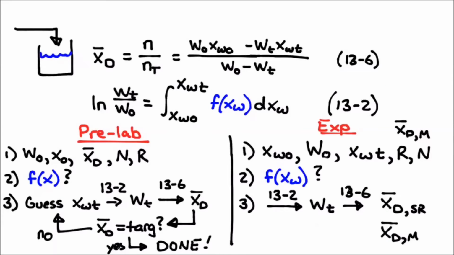So we can now flip back to our original derivation. Remember, everything that we were just doing was trying to figure out how we come up with this magical f of xw value that's sitting here. What was the procedure to get that? Well, that's what we were just doing: figuring out what f of xw is. And as I mentioned before, that's how you incorporate information about your system into this analysis. Remember, f of xw needed information about the number of stages and the reflux ratio that you had. If you want to be super fancy pants, you can also put in a stage efficiency. But at the end of the day, we have now figured out what f of xw is.